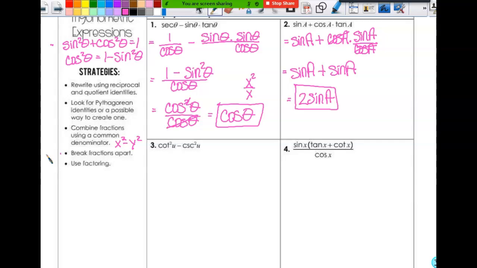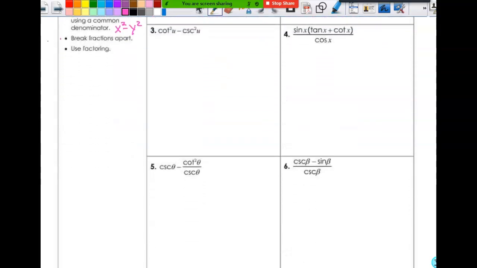So I could work this one. Really, there's like 4 quick and easy ways to work through this. So I think I'm just going to pick one of them. This does have the squareds in it. I could use the Pythagorean, but that for some reason is not always what's in the forefront of everybody's mind. So instead, we're going to go ahead and work with this one as reciprocals and quotients. And it doesn't matter which one you do, okay? You're going to get the same answer if you do it right. It's whatever makes the most sense to you when you start.